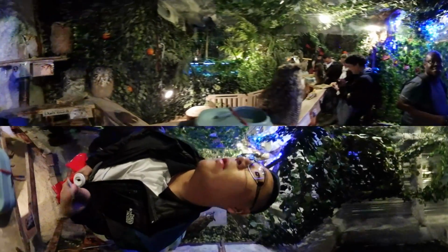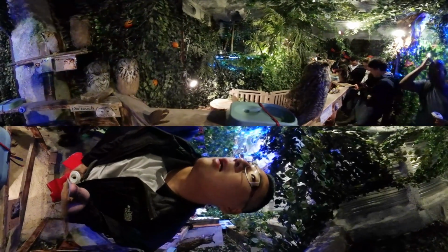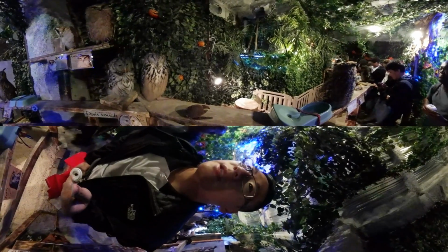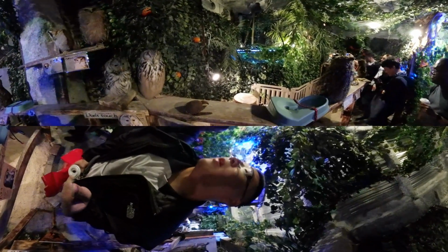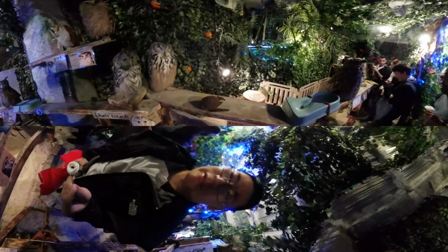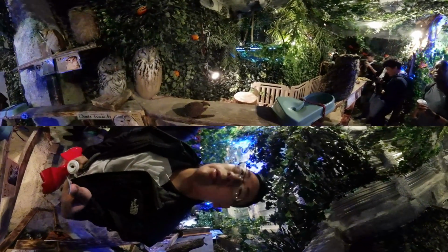The ones over here are medium size. The ones on my right, you can pet them. Definitely a cool place. It's a little crowded, but it is also a Saturday afternoon, so I can understand that. But if you have a little extra time on your hands, the entrance fee is only like $8, and you get a free drink out of it. So not a bad place to visit. Pretty cool, and the owls look awesome, so it's a win-win.